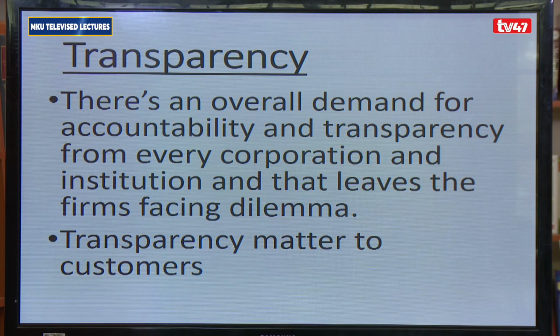And see, as time goes by, also the expectation in terms of transparency also keeps on changing. That is, there is more demand for transparency within these particular institutions. There is an overall demand for accountability and transparency from every corporation and institutions, and that leaves the firms in a dilemma. That is, transparency is very important to any customer. They can only be loyal if they are able to get the correct information about the organization. The moment they find that the information they have about the institution is not the correct information, then also they will not be loyal towards that particular institution. And that is a very critical aspect within the financial management.